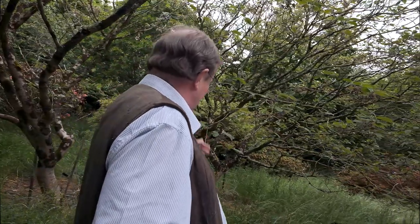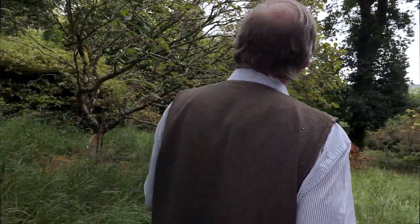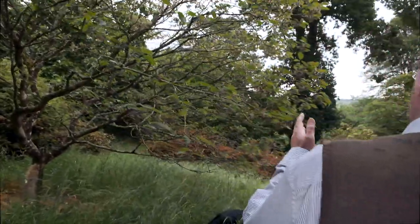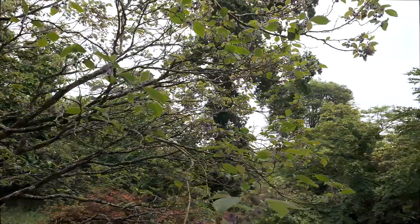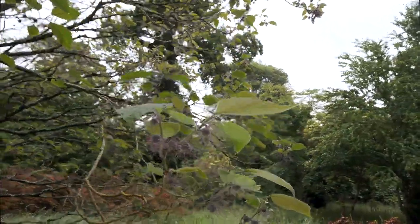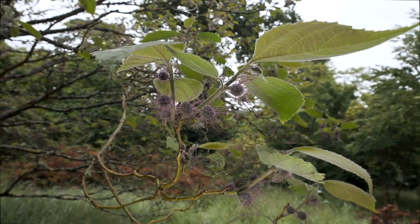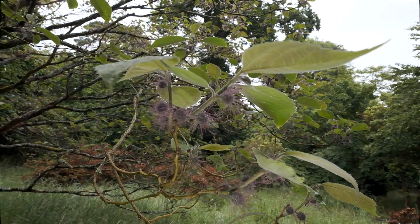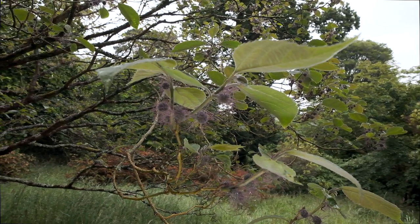This plant grows in the Far East and has actually naturalized itself in the US. In Japan the bark is used to make paper. It's quite a widely known plant and it does produce fruits which have medicinal purposes as well as being eaten, but without a male alongside our two plants here we're rather out of luck on the fruits front.